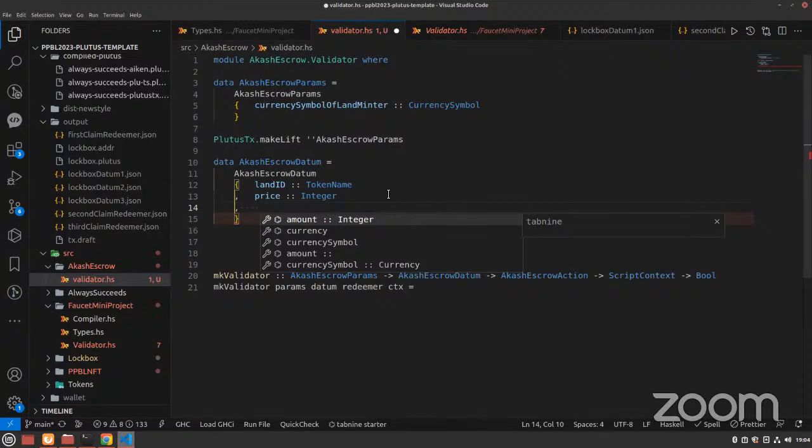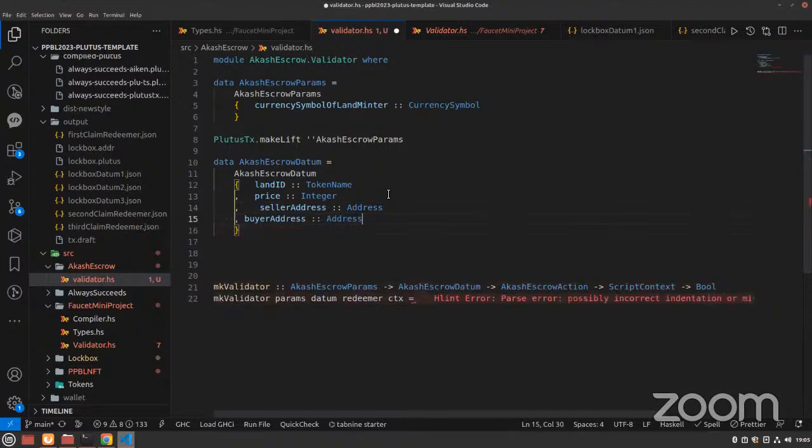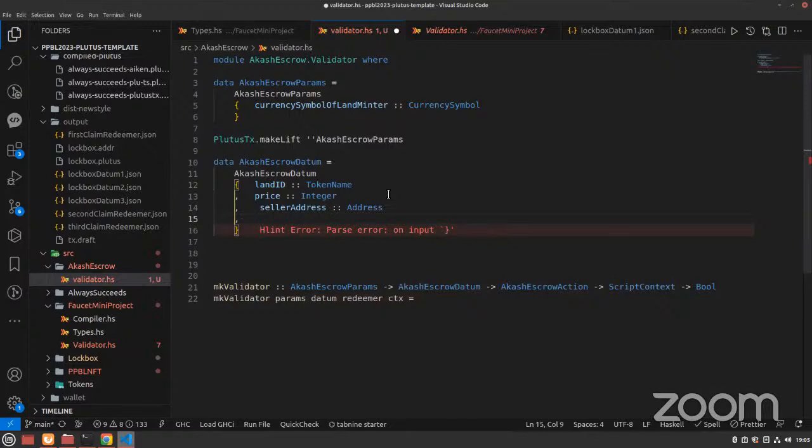So we will provide the service without charge, and of course we will require the receiving address of that user. So we can say seller address, and here we will put it. Okay, what else? Fee? Do you want to charge a fee? No. Okay, no fee. So what other information do you think we might need from the seller?